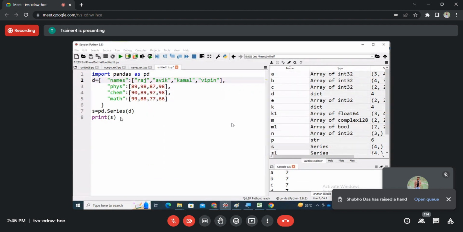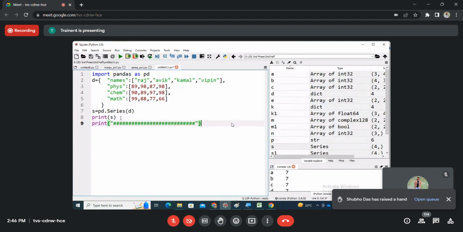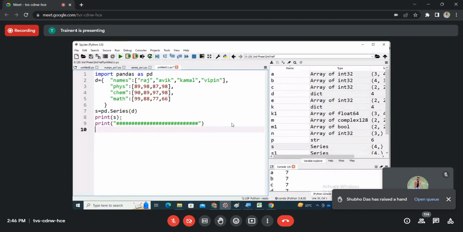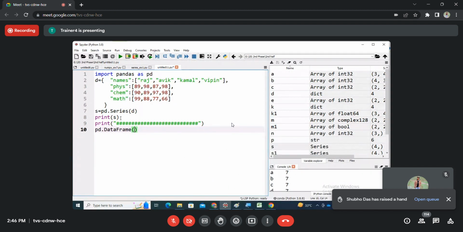To segregate the output, I create a print statement like this. After that, I generate a data frame, pd.DataFrame, using the dictionary D. Now maybe store it in a variable A.